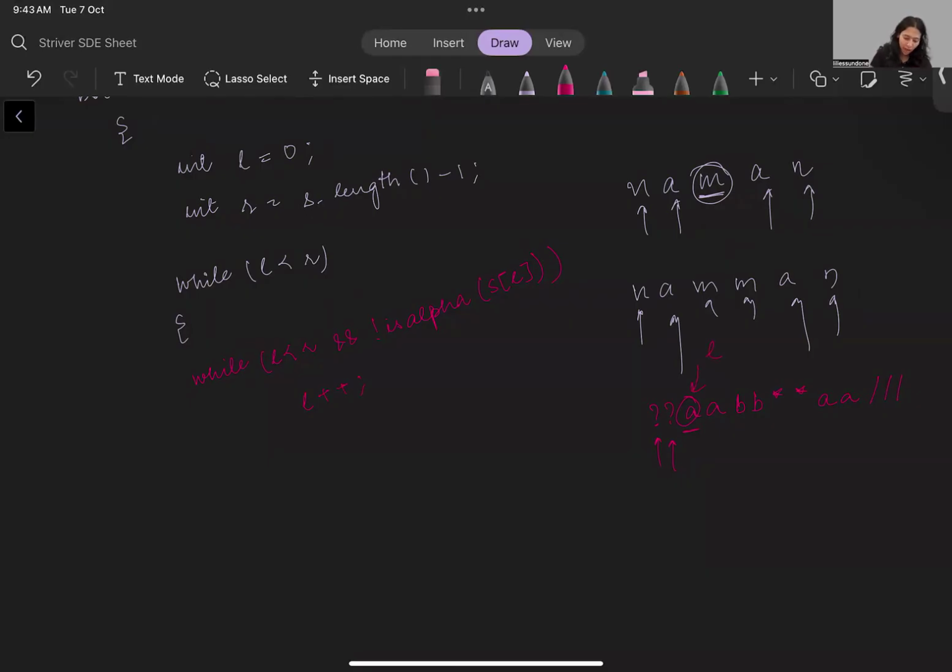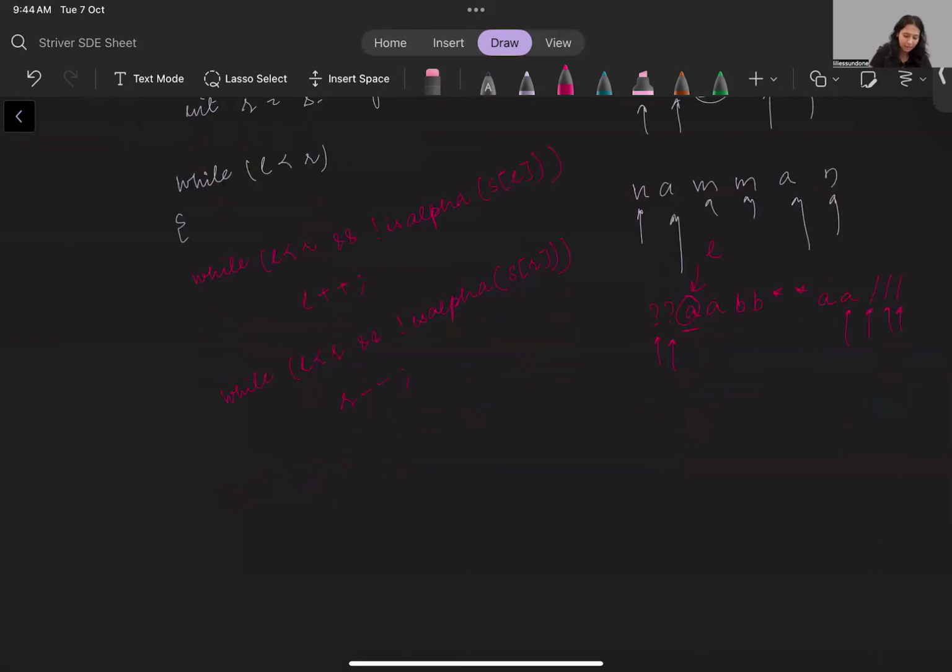Okay. Now R, while L is less than R and s at R is not alphanumeric. Is this alphanumeric? No. So we have to ignore. Is this alphanumeric? No. Is this alphanumeric? No. Is this alphanumeric? Yes. So I make R minus minus. Now after these two steps, both L and R are pointing to alphanumeric characters.